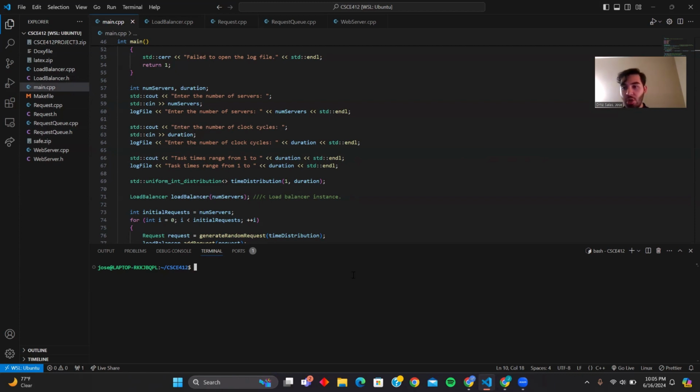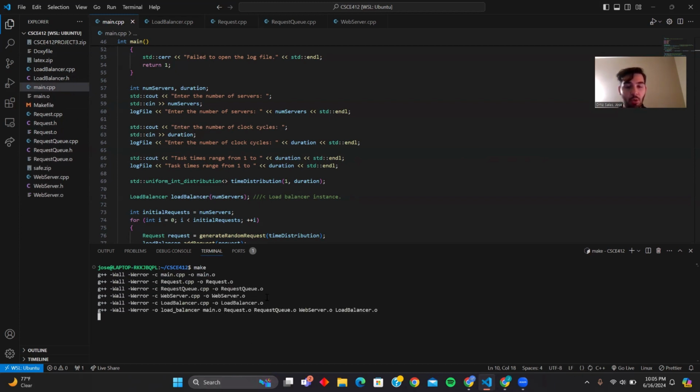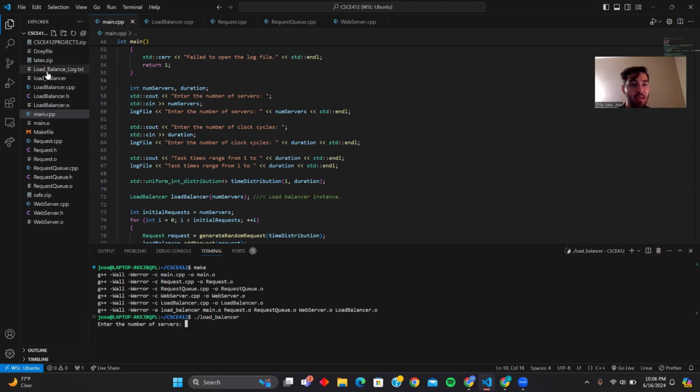So to actually get this code to work, what you need to do is go ahead and type make, you enter, you let it load. Once it's completed, you'll see a bunch of files pop up. But to actually access the simulation, you want to do /load, or you can go ahead and hit tab, and it'll automatically display the file that will allow you to run the simulation.